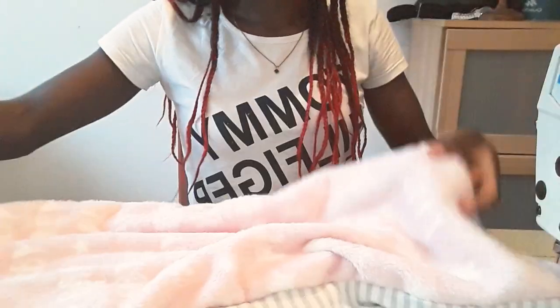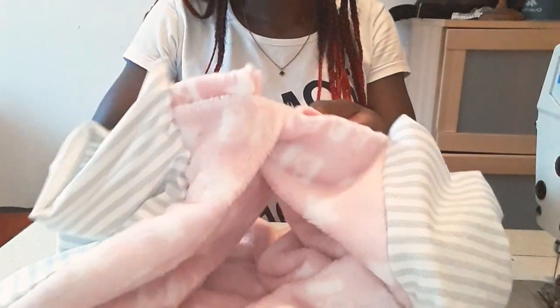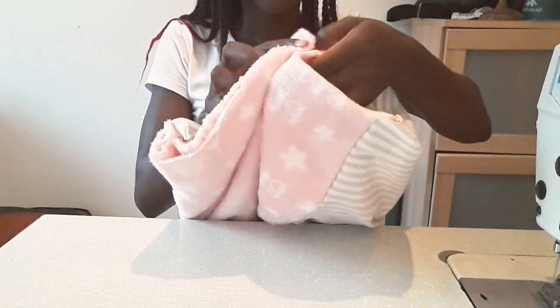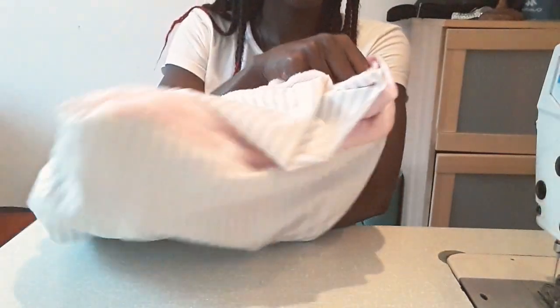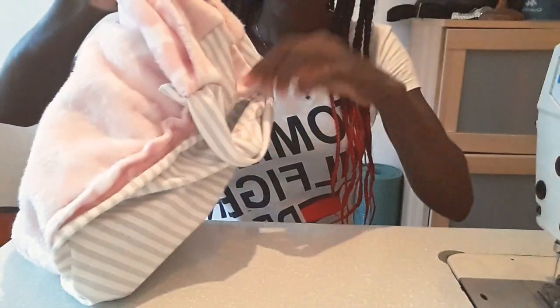So the bottom right side, this is what I'm going to do. I'm going to hold it. So you can see, wrap like this. I hold both right sides, then I send my hand inside, just my hand inside, and then I'm gonna pull it inside while holding the other side.